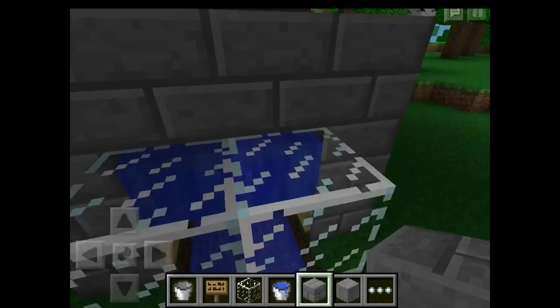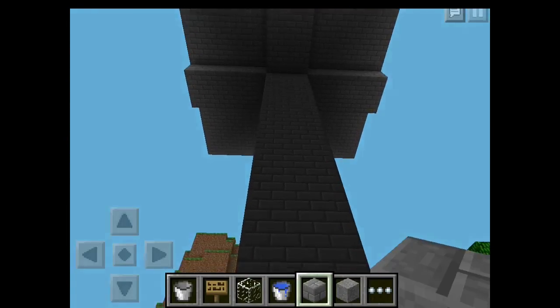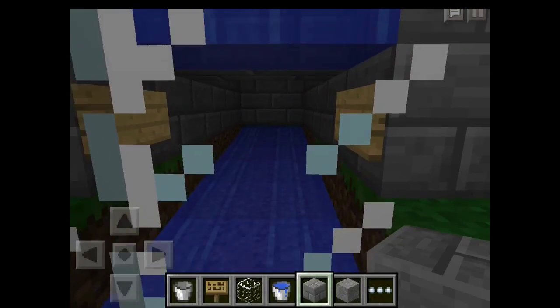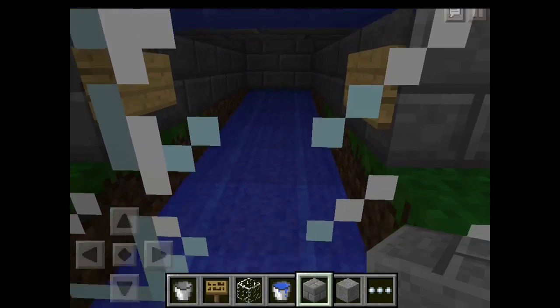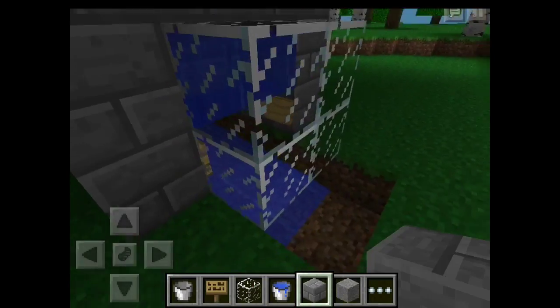And then what this does, basically, I'm going to explain it. So the mobs are going to spawn up there. They're going to fall down this tube, and sometimes they're going to actually die from the fall, but most of them don't. They're going to fall in the water area. They're going to flow down, and then they're going to get caught in this little glass block thing.